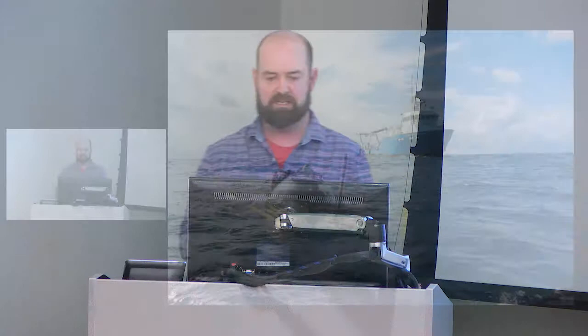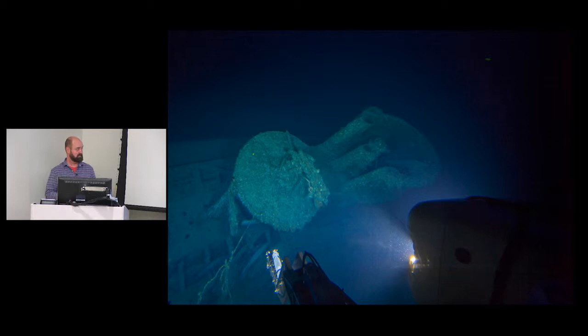We conducted this in the summer of 2016 and were able to visit this battlefield site for the first time since these vessels were lost in 1942. This is the U-576 — the conning tower area. The preservation on the site is unbelievable. It's in about 700 feet of water. Because it's in that deep and stable an environment, really the only things not present that would have been on the vessel when it was afloat are some guardrails and guy wires that ran fore and aft. Otherwise it's completely intact.